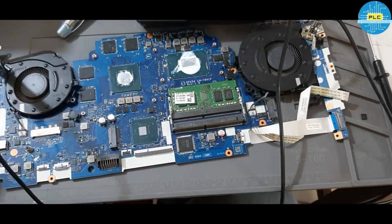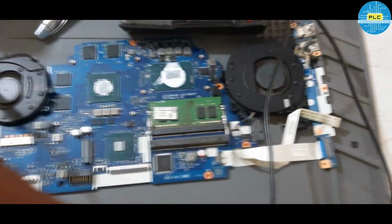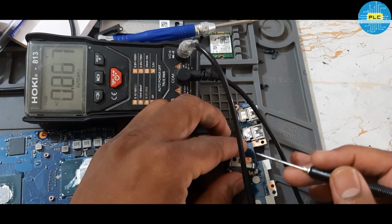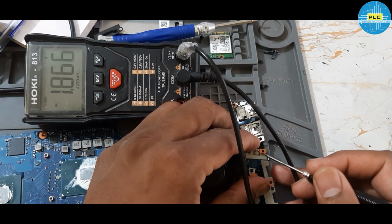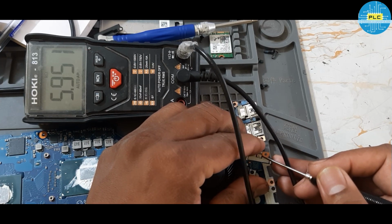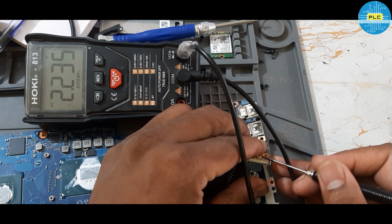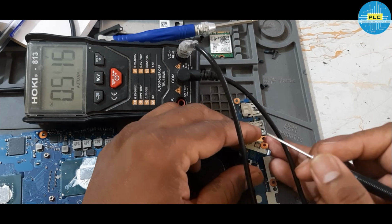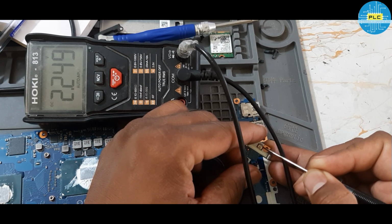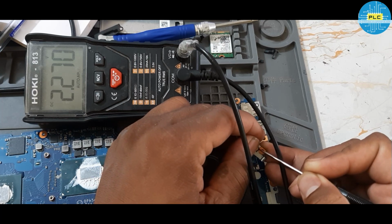Okay, anyway, once again I will check the power button. What would be the issue? Check the power button. Why is it not constant? Ground. That's a ground. DC 2.2. 2.2. I'll press the power button.